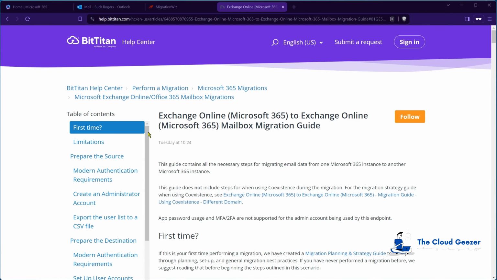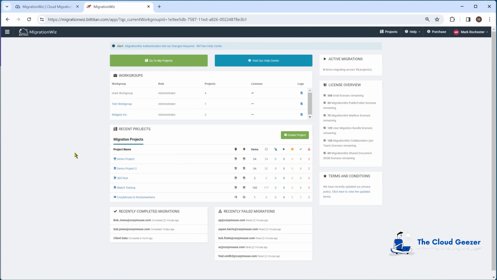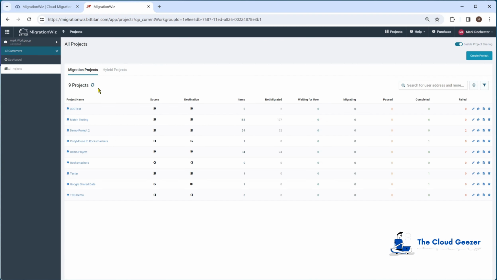So what I'm going to do, though, I'm just going to open up another window which has a different logon that I've been using for some active projects. And if we look at those, you'll see there's my status screen of my standard work group. And you can see I've got plenty of projects on the go here, lots of statuses, lots of things happening. And if I were to go into, say, go to my projects, I'll see all those listed. And then I can look at what the source, what the destination is, and really how these projects are looking.